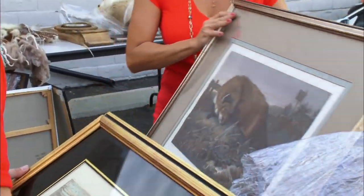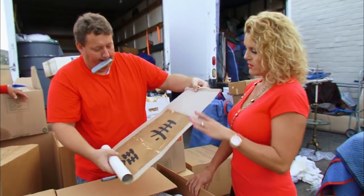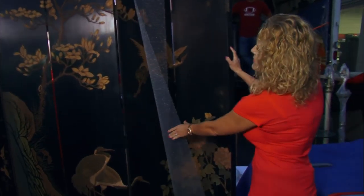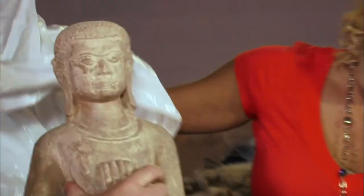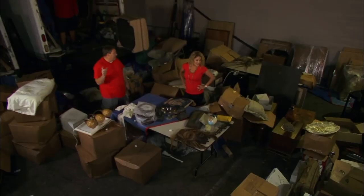When you're looking through storage units, finding useless things is often very common, as most units are used to store old household items. But when Rene scored this unit, he found tens of thousands of dollars worth of kitchenware, museum collectibles, and even a grandfather clock. Most of the items ranged from Chinese artifacts to pure silver dining table sets. He quickly named prices for each item, and as he went through each finding, the price started to go into the thousands. Near the end, Rene estimated the grand total for his new haul earned him about $50,000.